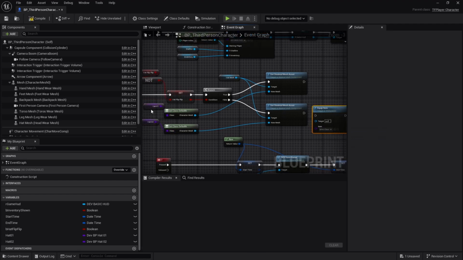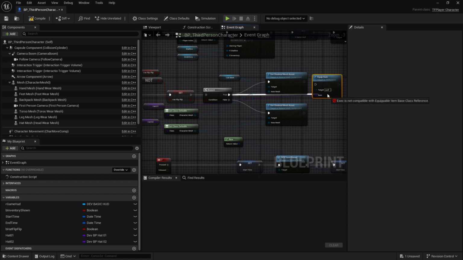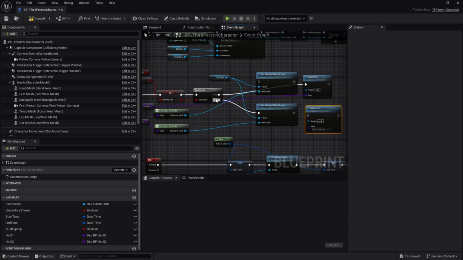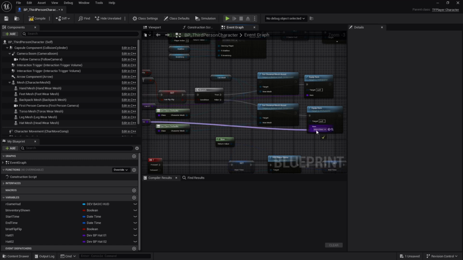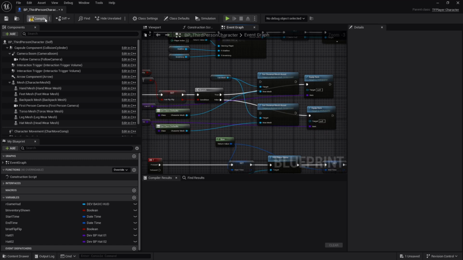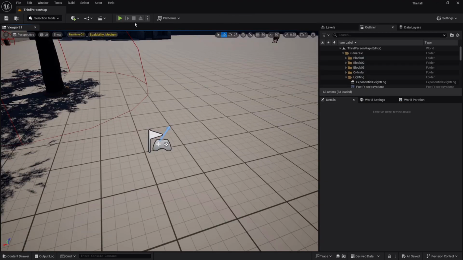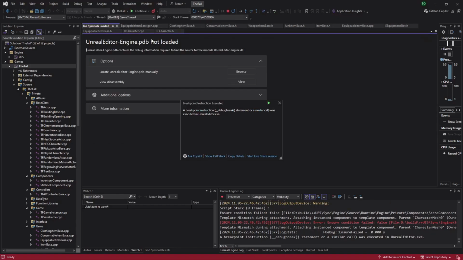Okay, so I'm going to pass in hat1, and we're going to put that up here, move that into true. I'm going to duplicate this, move that here, and pass in hat2. Okay, compile. Any errors? Nope, that's working. So I'm going to move this out of the way. I'm going to launch play in editor.